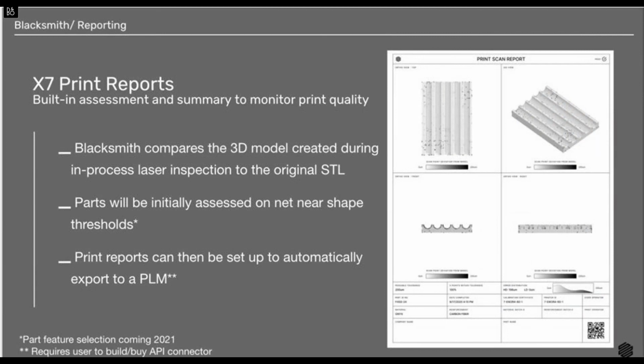Once the print and scans are finished, Eiger will generate a print report that will compare the printed component back to the STL that was provided to Eiger. The measurements that Eiger will provide will compare the STL to the printed part. And the best part about Blacksmith is that Eiger will then use those measurements that were collected to improve the accuracy of the print the next time you need the same part. This is all in an effort to improve the accuracy and quality of your parts every time you print with Markforged.